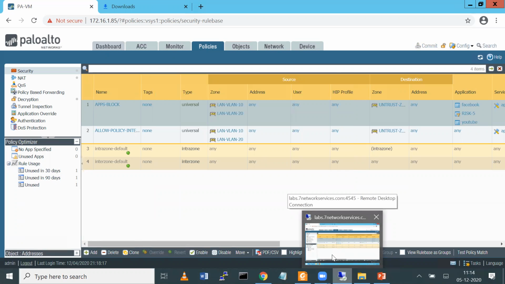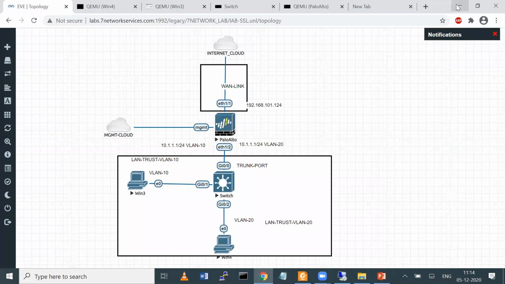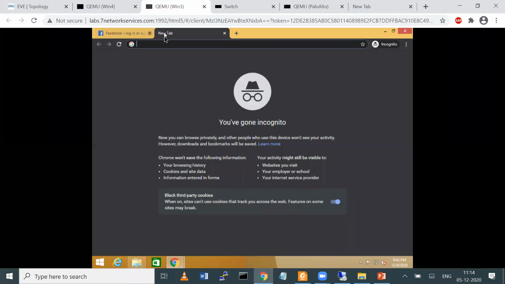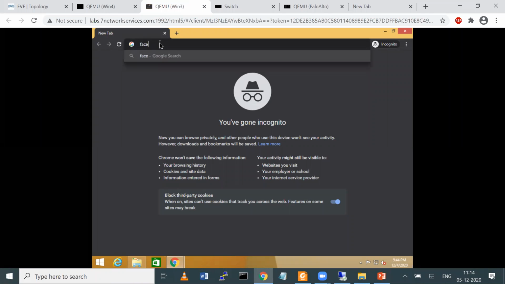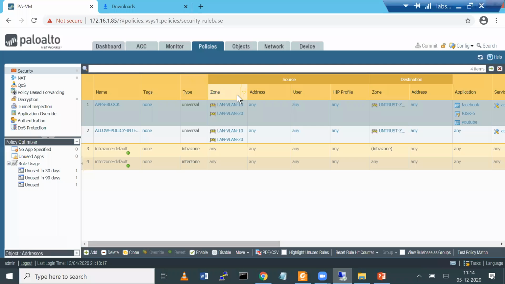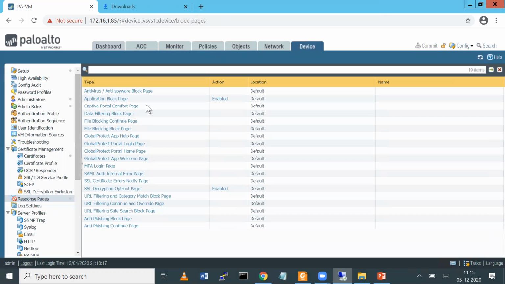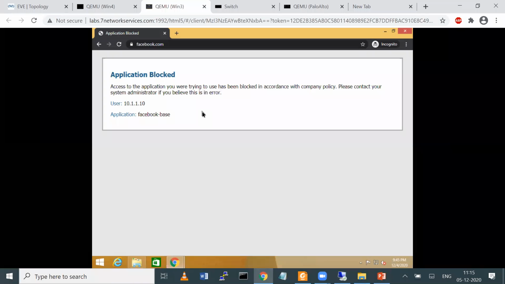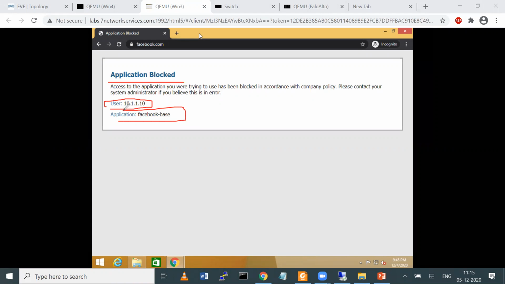अब मैंने रिस्क लेवल 5 के सारे हाई रिस्क एप्लीकेशन ब्लॉक कर दिए. So come to here, let's try again the same application. जैसे फेसबुक ब्लॉक किया तो देखो मैसेज भी आएगा इस बारी, क्योंकि मैंने यहाँ रिस्पॉन्स पेज सेट किया हुआ है. एप्लीकेशन ब्लॉक पेज इनेबल, एक्शन इनेबल, यूजर को मैसेज आना चाहिए, देखते हैं. देखो आ रहा है फेसबुक ब्लॉक, यूजर का लॉग भी जनरेट कर रहा है: 10.1.1 trying to access the Facebook and it is blocked.